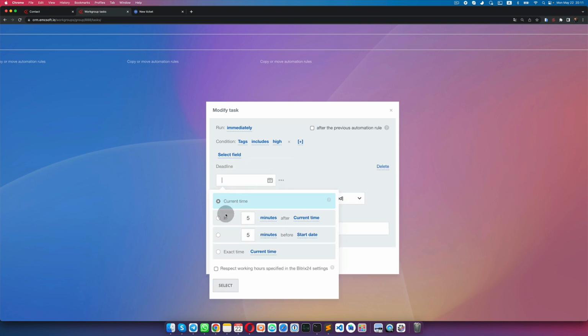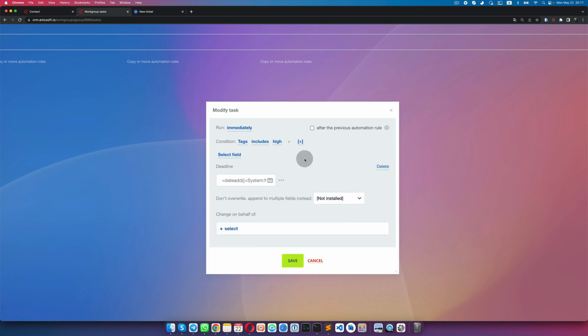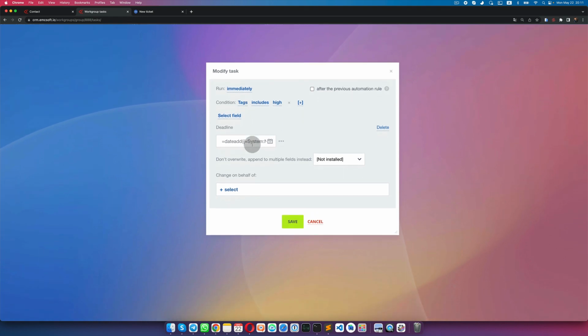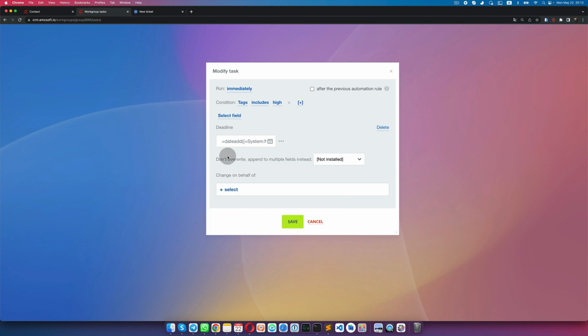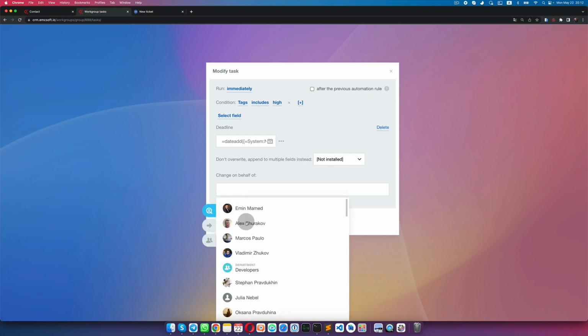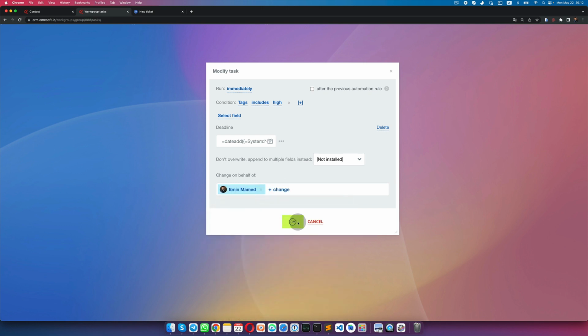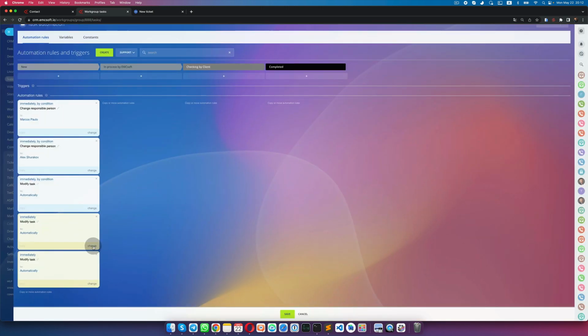When you click on these fields, go here. In means when. In the case of high, 1 day, and select. So what we did: if the ticket includes high, then the deadline should be 1 day after the date of creation. Don't override, you can ignore that, and change on behalf of admin. Save.